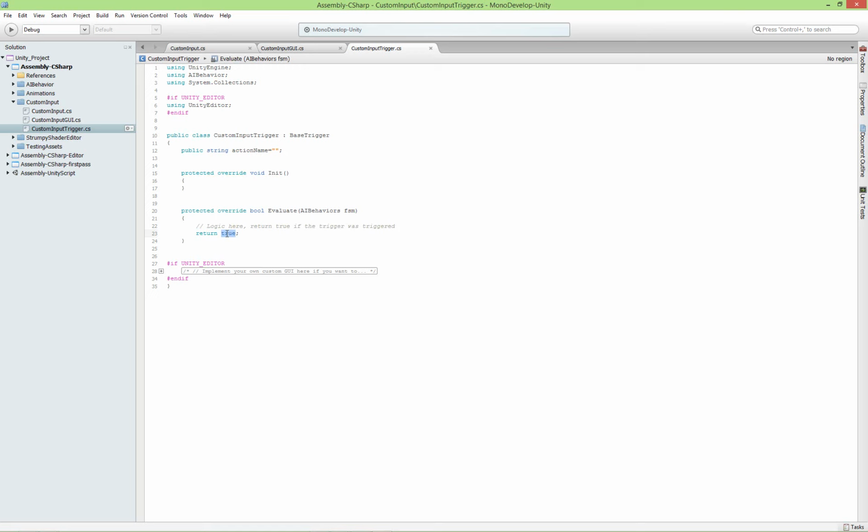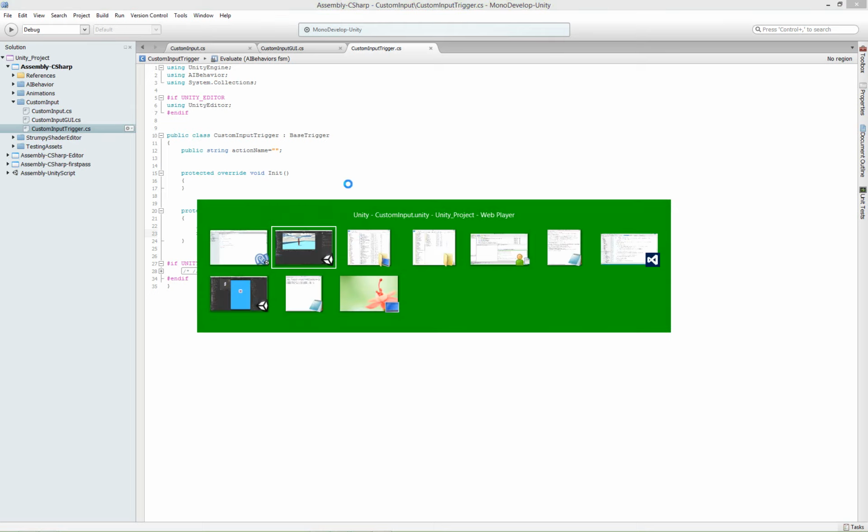And right here we're going to do custom input dot get key down, and we'll put action name in there. So anytime the key that's associated with that action name is pressed, this trigger will be evaluated as true. And that's it for writing this trigger. Let's go ahead and put it into practice.